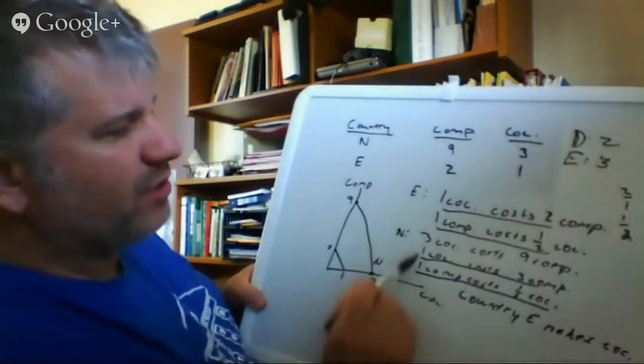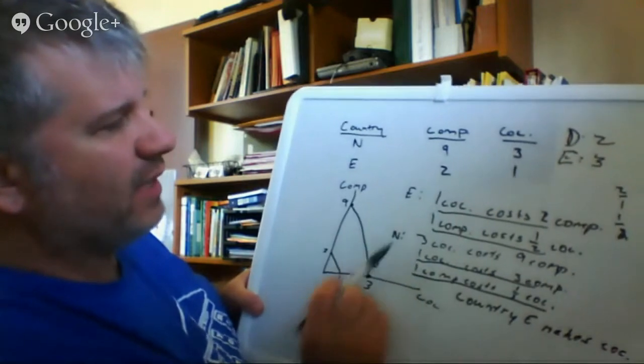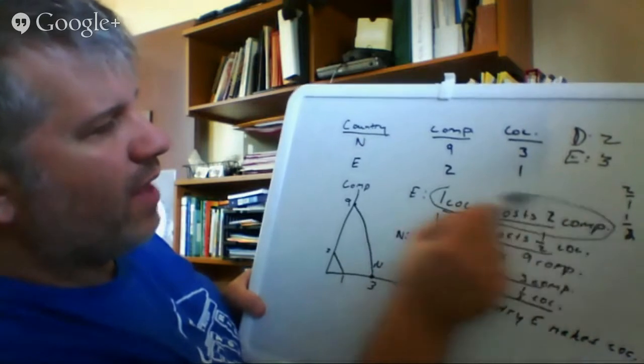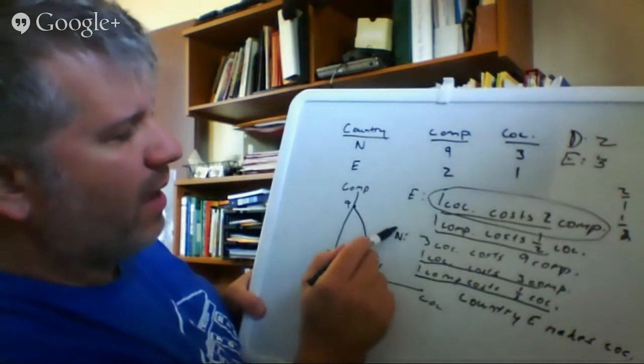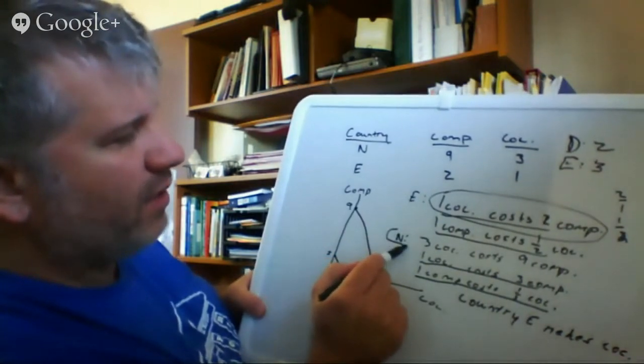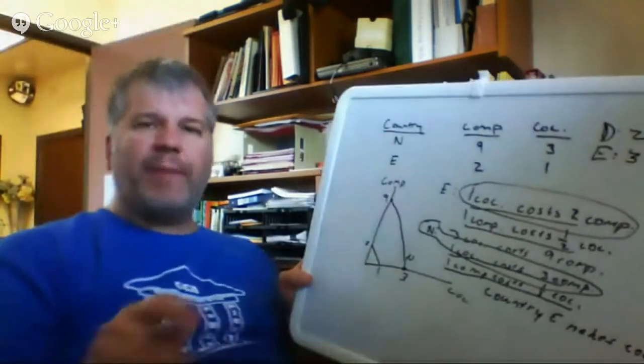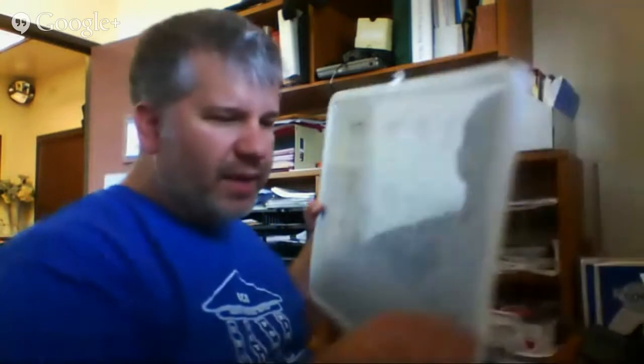Normally what happens is you look at the good and you look at who produces it, and the low price is set by the producer, in this case E, and the high price is set by the non-specialized country, which is going to be country N. Okay, so that's how to do that problem in a nutshell and answer those questions. It's really just a system of relative prices. It's not saying what is the actual price, it's saying what are some of the possible prices that people would be happy with.